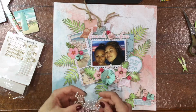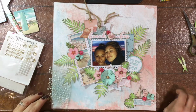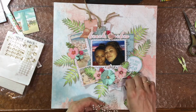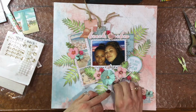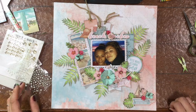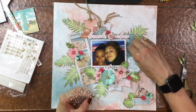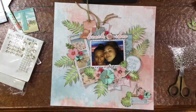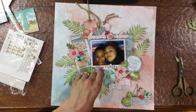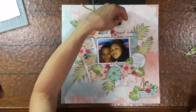Next, I'm going to be adding some self-adhesive pearls. I have some really small ones, so I add 2 of them to those 2 chipboard hearts that are under the photo. And then I add some pearls to the banners that are below the photo and to that little sentiment that's in the lower right-hand side. And then I look around the page for just a couple of places where I can add some very small pearls. I'm not going to go crazy with these pearls, but I just wanted to have a few scattered around the page. And some of these pearls are so tiny that I can barely manipulate them with my fingers. I have to use the scissors to get them in the right spot.